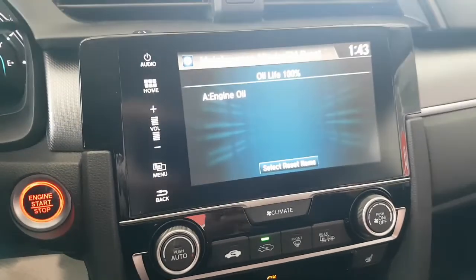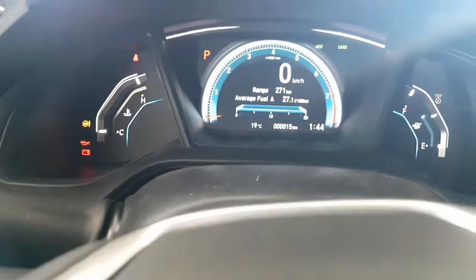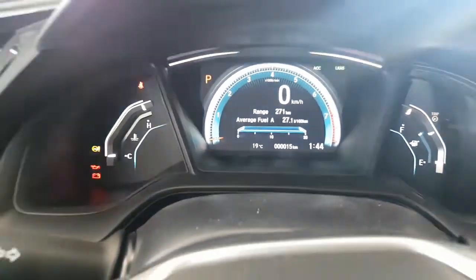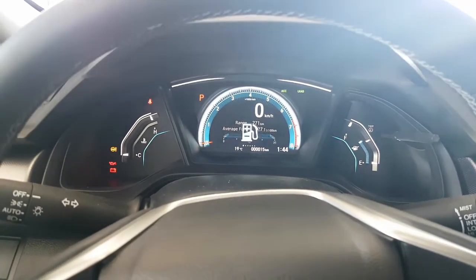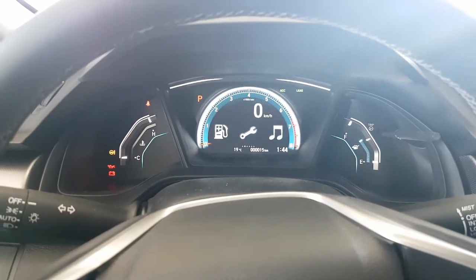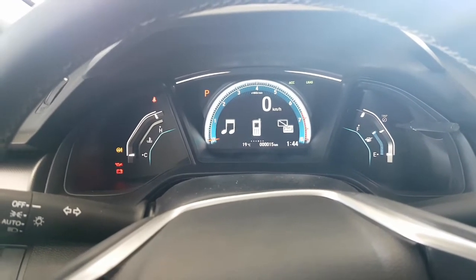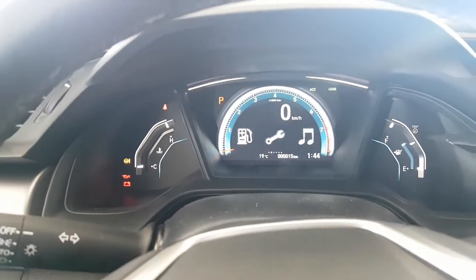Also, when we go over to this screen, this is something you can actually check while you're driving. And of course here, if you're familiar with this, you're going to see that you have different options that are laid out for you. For example, you've got your fuel economy, the wrench there is actually where you check your maintenance, music, your phone, you can switch the units, and stuff like that. Now what we're going to do is select the wrench.